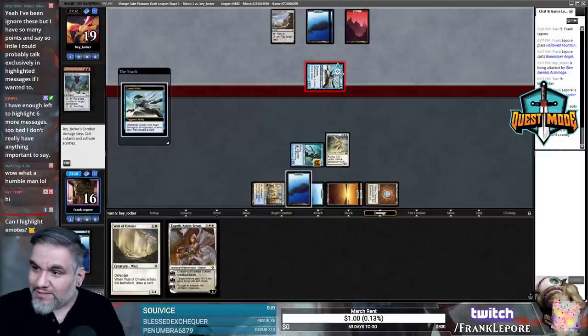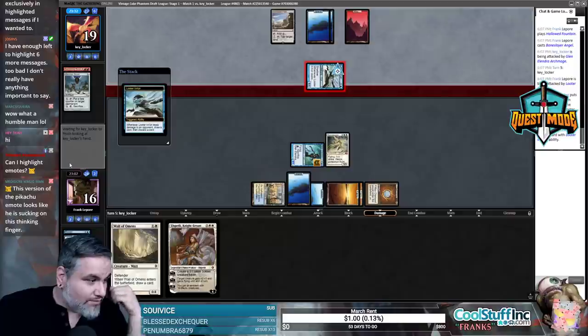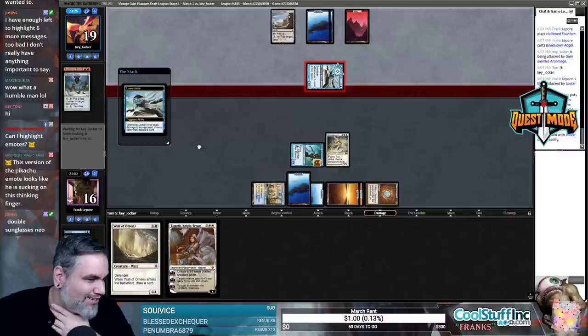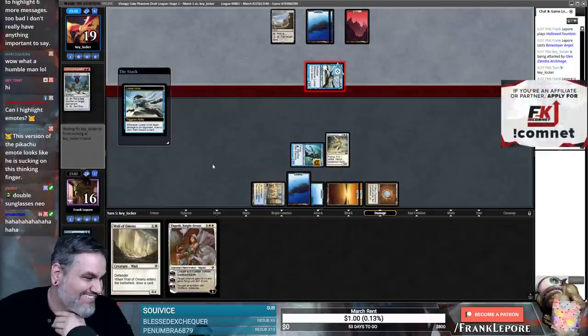God, it's so weird. It's like 6 o'clock. It's totally dark out. Oh, I got hit. Okay. That's cool. I thought that version of Pikachu looked like he was picking his nose. Oh, the old double sunglasses Neo.